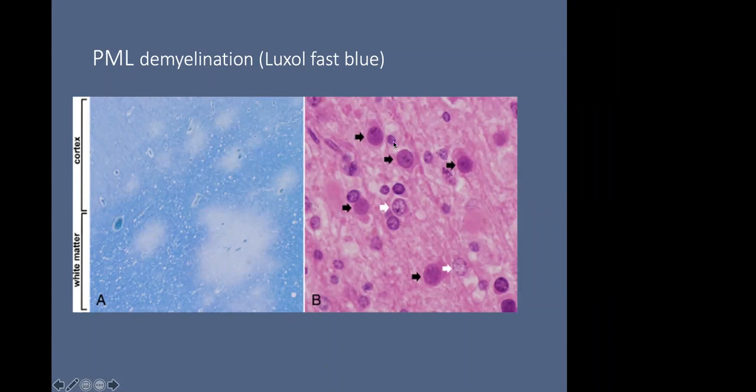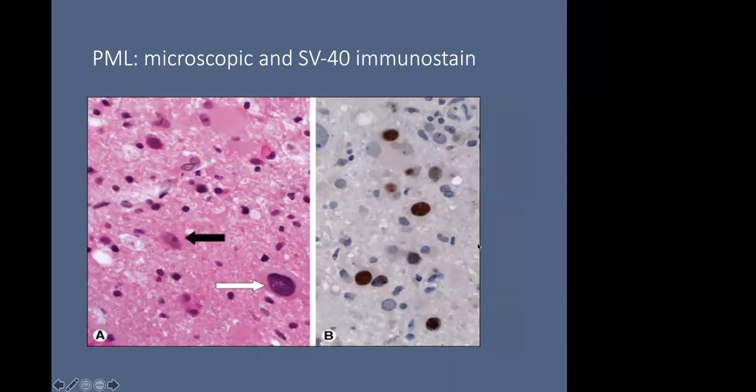And if you stain this tissue with just standard hematoxylin and eosin, one can easily see the oligodendrocytes. A normal oligodendrocyte is of this size, but it becomes very large now that it's laden with millions of virus particles, and the nucleus is very smudgy because that's the inclusion. So inclusions in the oligodendrocytes in the white matter are almost diagnostic of PML, even in routine stain. We do not need any other special stains, but we still do.